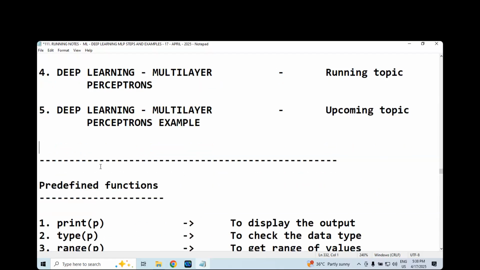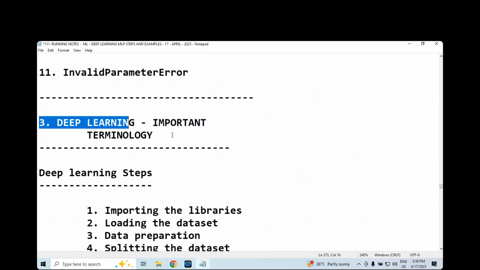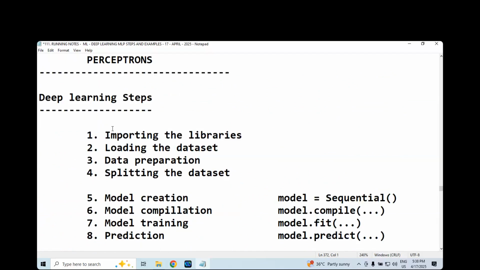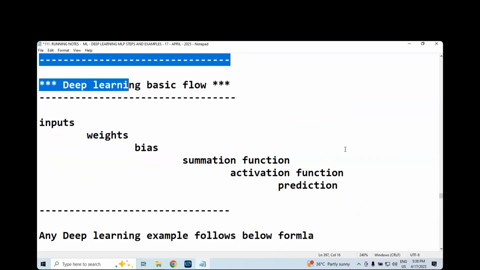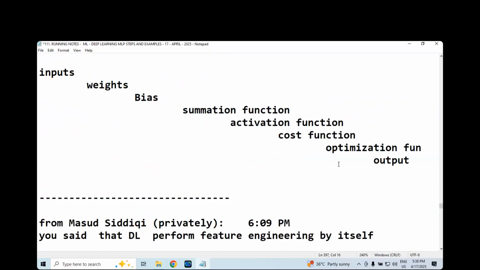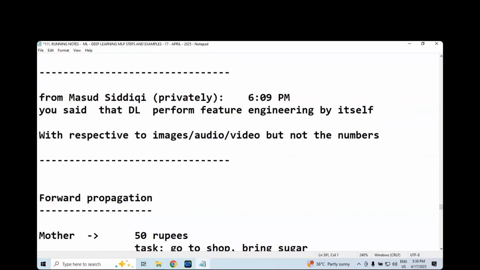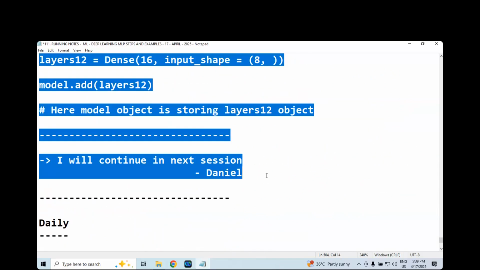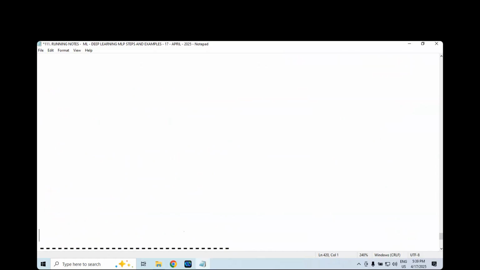Be clear with the explanation so that you will understand the other discussion. All right, sir, let's move on.